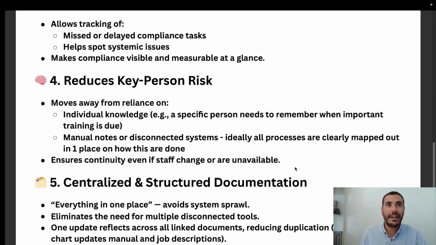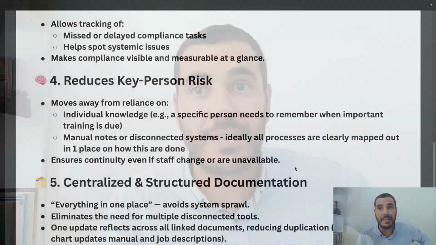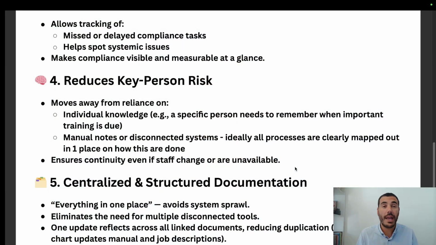Speaking of not firefighting, it is not ideal to have any part of your business reliant on a particular individual, and that is why MS Frog helps in moving away from reliance on an individual person, who might have specific knowledge in their head. For example, when particular training is due, where particular notes are being taken, or how a certain process is done.